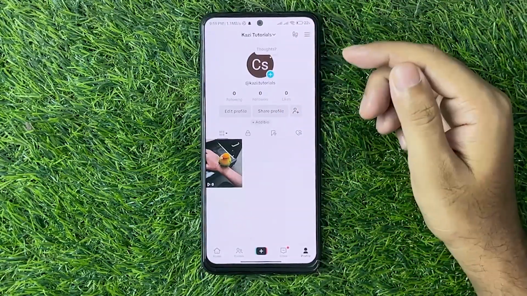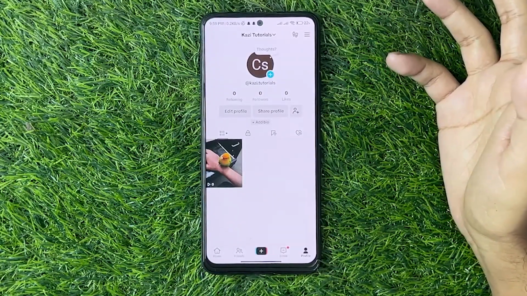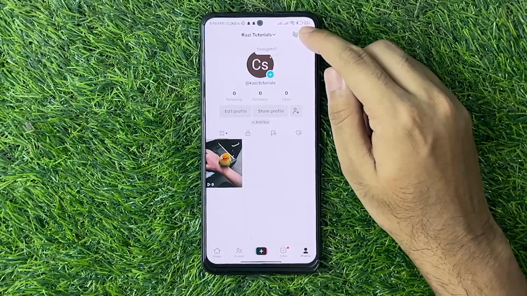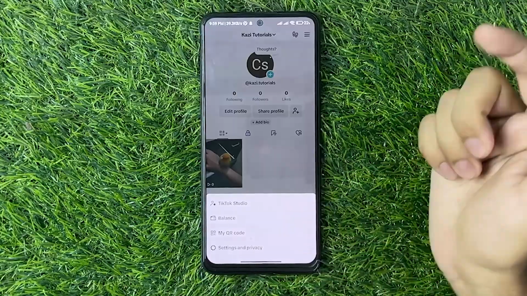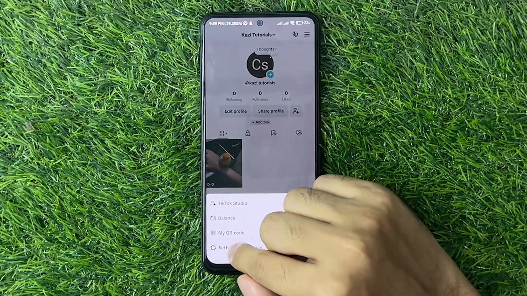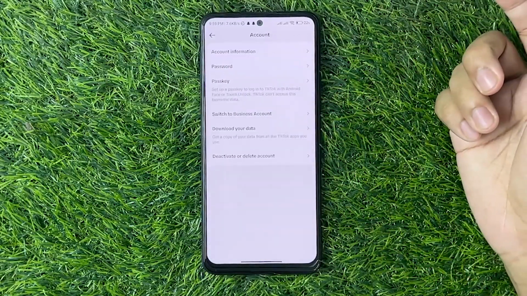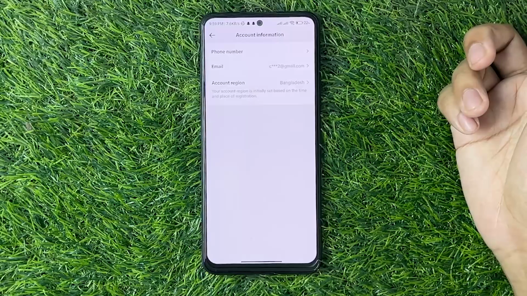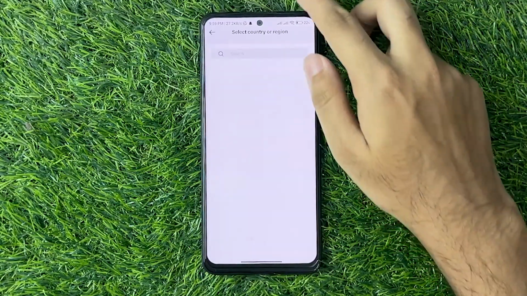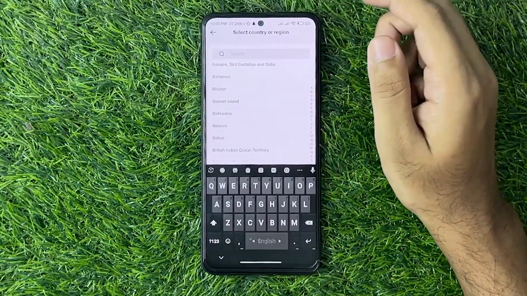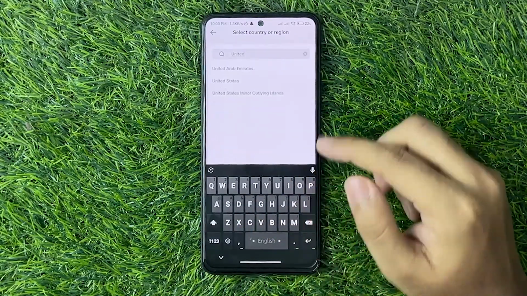Then first thing, you need to change the country location from the region settings that I've shown you recently. Then after staying there for the 60 days, you can again come to TikTok and go and select the settings. First three dots, then settings, then you need to go to the account and go with the account information. Now from here you can select the region. Alright, then from here you need to select the country that you recently moved to. Like for me, I'm gonna select United States.